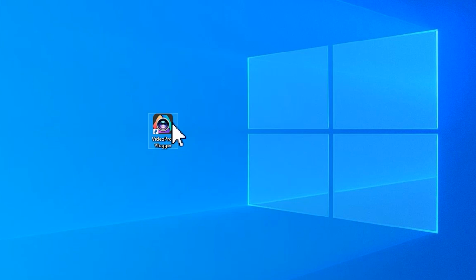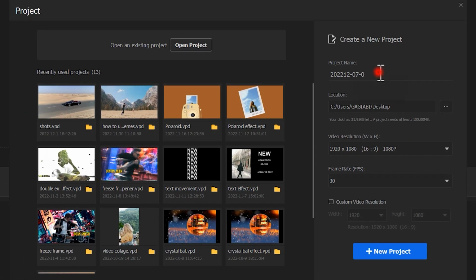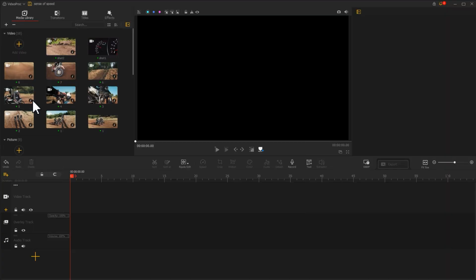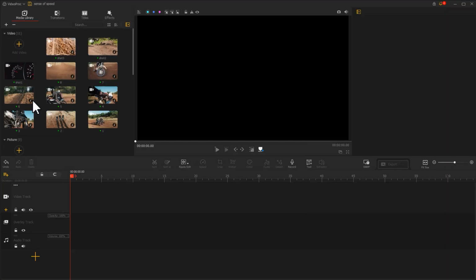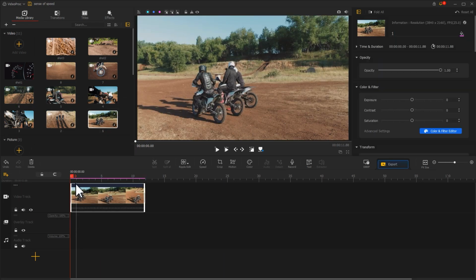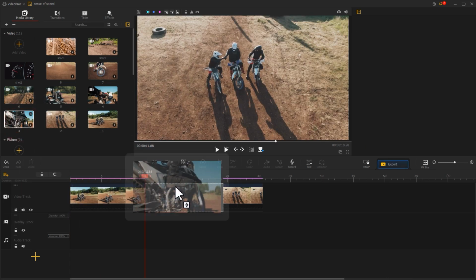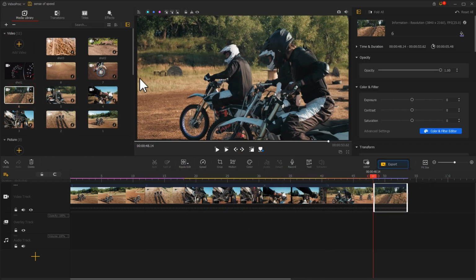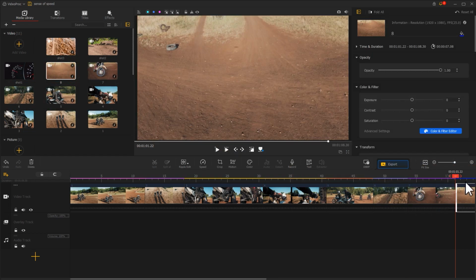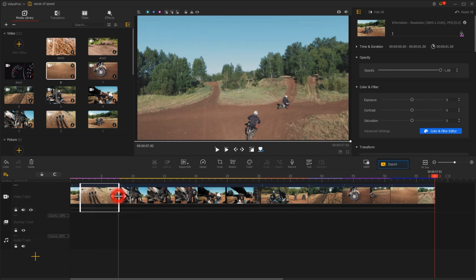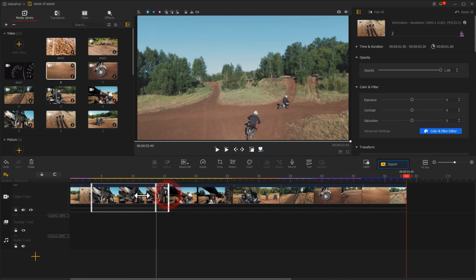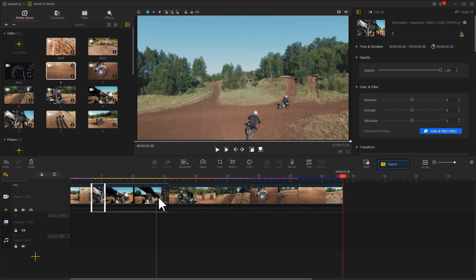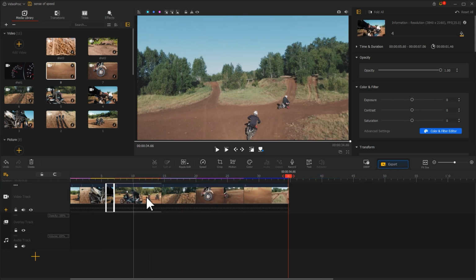Open VideoProc Vlogger. Create a new project. Adding the prepared footage to the program. In the first place, I'll put these shots taken with different camera shot sizes and angles into the video track. Adjust their durations by turn. Give it caution. When editing, we need to make the motion in the picture feel smooth and natural, while keeping these shots in rhythm.